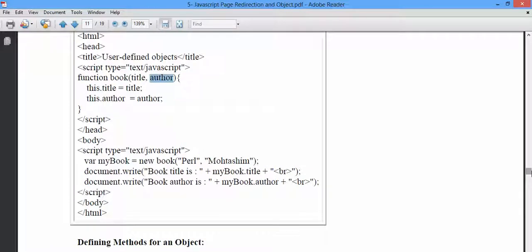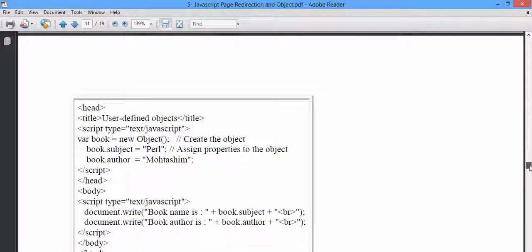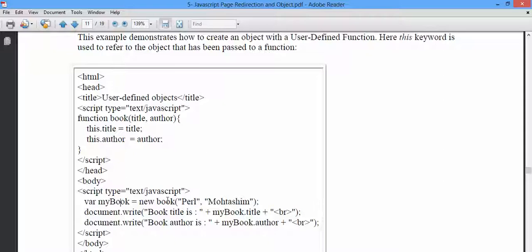So I believe when we are talking about functions, you should be able to understand how we arrive at all this. Instead of saying myBook is equals to new object and declaring it like the previous example, we try to use this Book to create a new instance of an object, and that Book is already a function that contains two parameters.